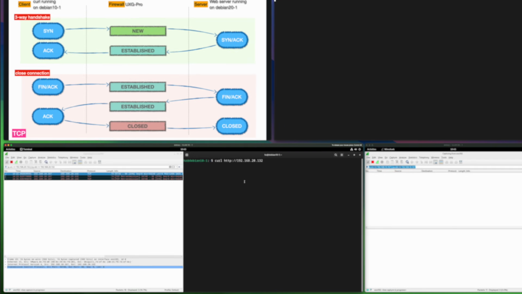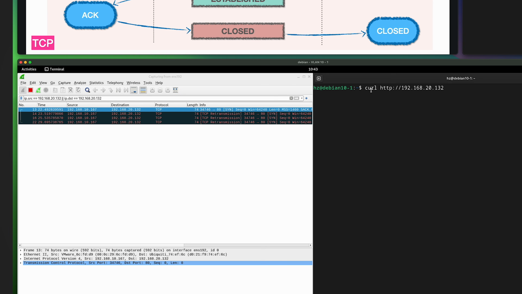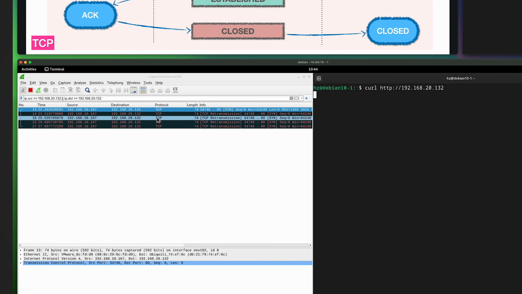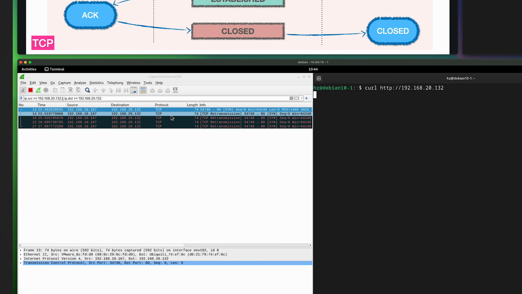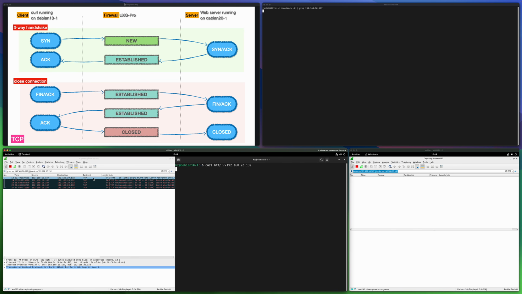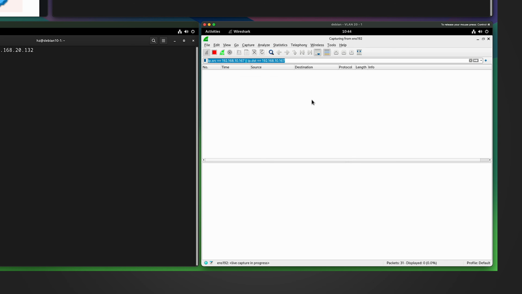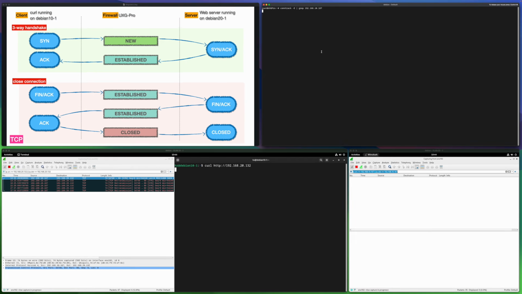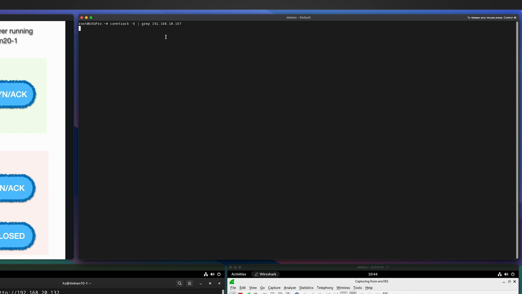See the difference? From the client perspective, the curl command just hangs there. And in the Wireshark, you can see the first one is in blue color. All other packets are in black, which means they are retransmissions. Why are they retransmitted? Because after the first packet, which is SYN, is sent, it never received a reply from the server. That's why it keeps resending. And then from the server side Wireshark, you can see nothing has been captured. It doesn't receive anything. Then from the router connection track, nothing is tracked.